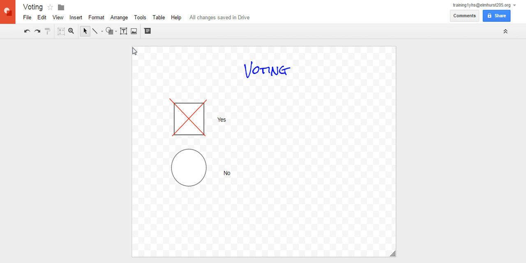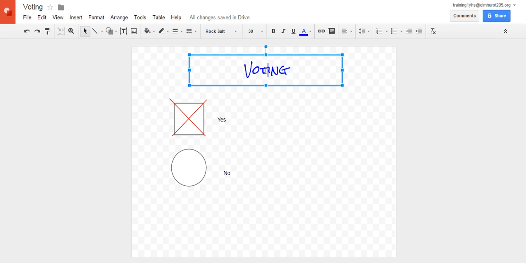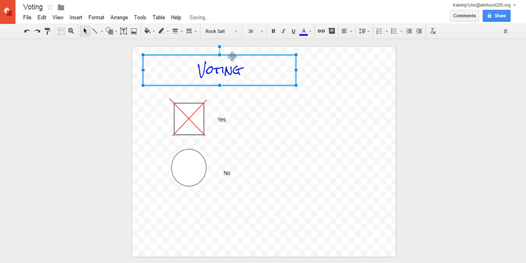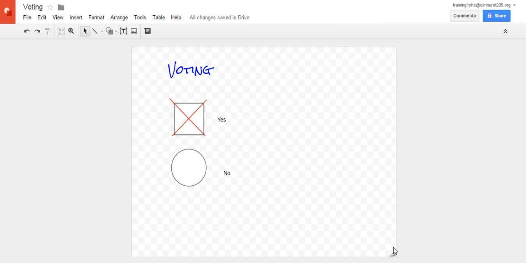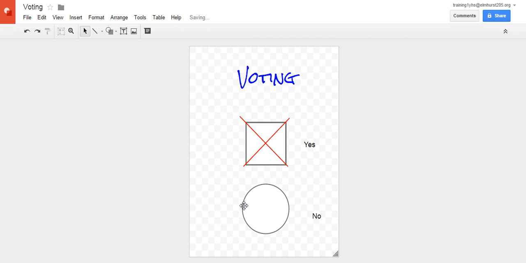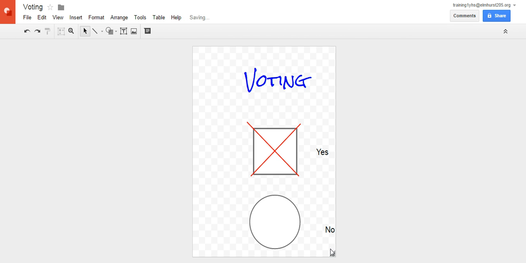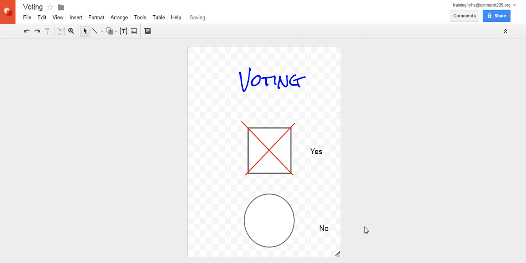Now this canvas in the background is just a little bit big for my object. So I'm going to move some things around a little bit and adjust some sizes. Then if you go to the lower right hand corner of your drawing, you're going to notice these little lines in the shape of a triangle. I can click and drag to change the size of my background, both big and small. If I need more space to work in, or less space, I can click and drag. And now I'm finished with my Google Drawing.